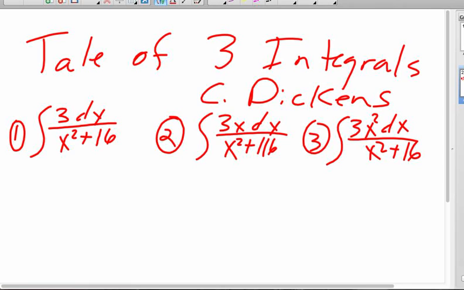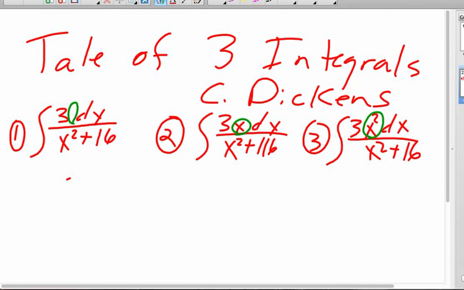If you look at these, they look very, very similar, but they behave very differently. And the only difference, if you notice, is in the power of x we have in the numerator. And this is where a lot of your work is going to lie, in looking at the numerator. Okay, so let's take a look at the very first one then.